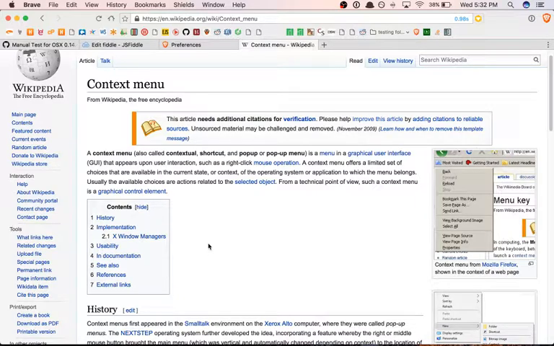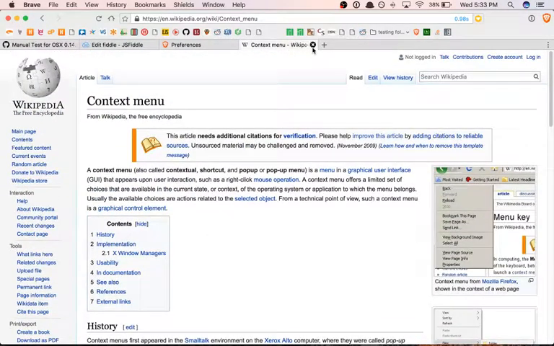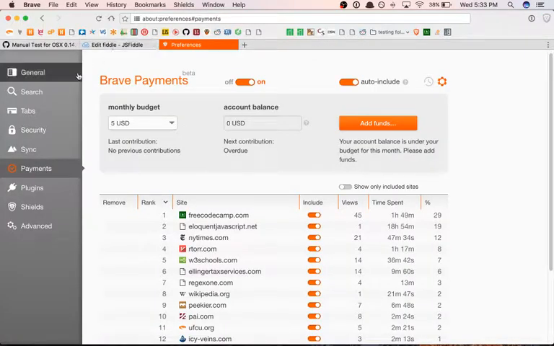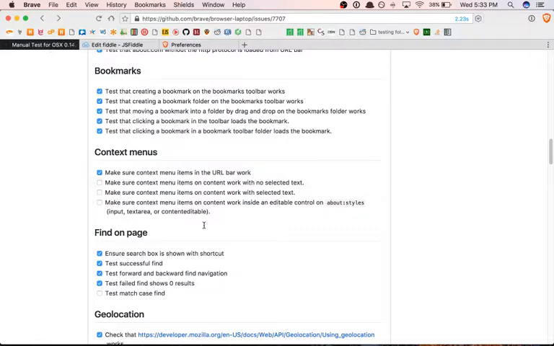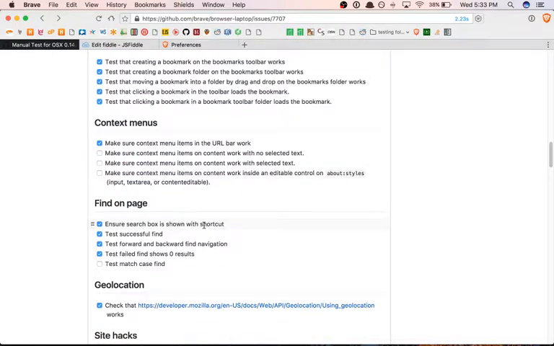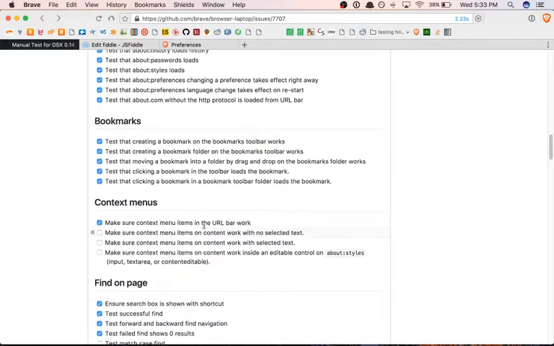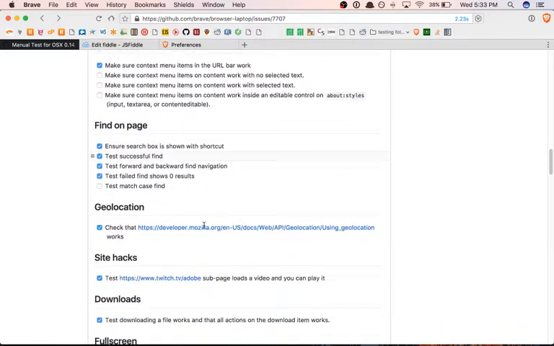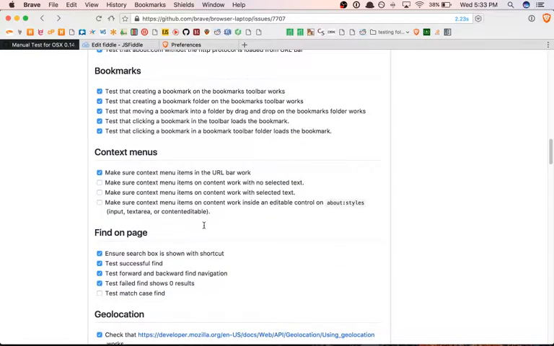So, a context menu is a menu in a graphical user interface that appears upon user interaction, such as a right-click mouse operation. So that would be a recommendation to put up there, just to make it clear for people who are either new, or maybe English isn't their first language, and they don't have complete command of the English language. So it might be in our best interest to make it extremely clear what we're wanting from these tests.